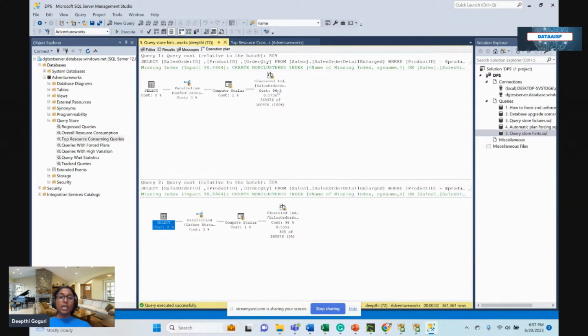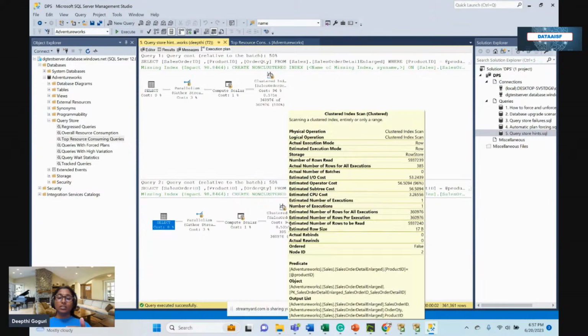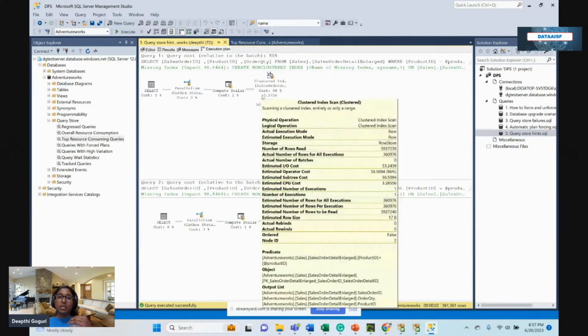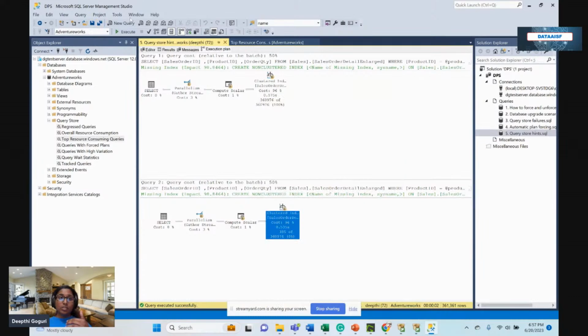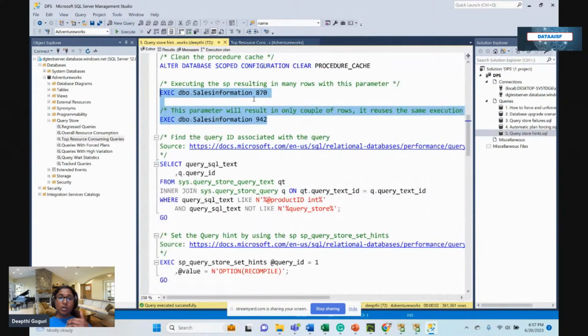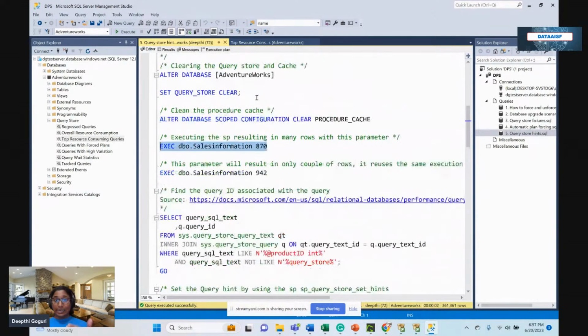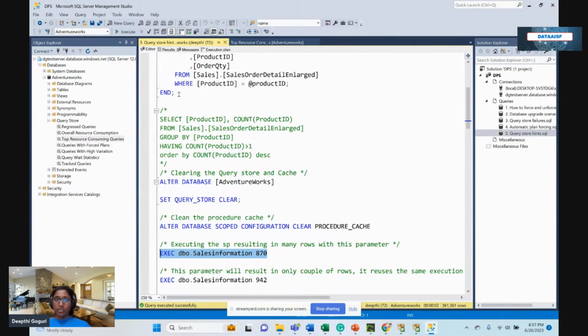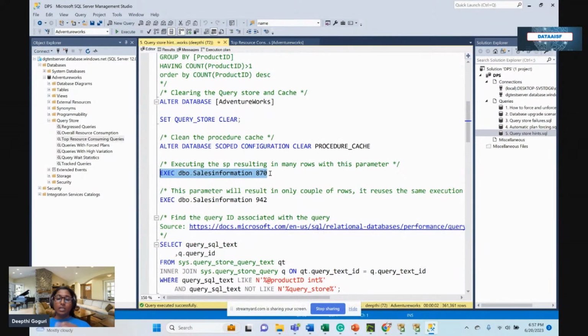There is a reason why it has chosen to do the clustered index scan the second time. The first time we executed the stored procedure after recreating the stored procedure, it actually created the execution plan and placed the execution plan in the plan cache.